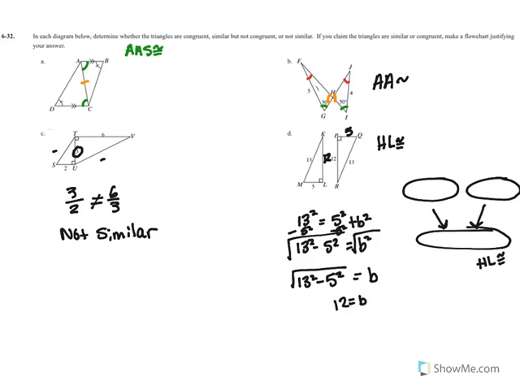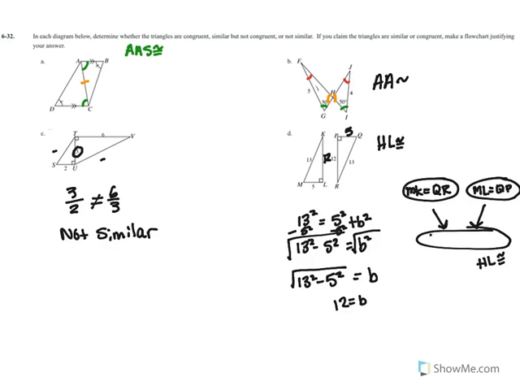So let's just go ahead and start with this one because we haven't really done one of these yet. So the first one is going to be MK equals QR. So there's our hypotenuse, then we just need one of those legs. You can either use the side that's a length of 12 or the side that's a length of 5. I'm just going to use the one that has the 5. So ML equals QP. So there's our hypotenuse leg.